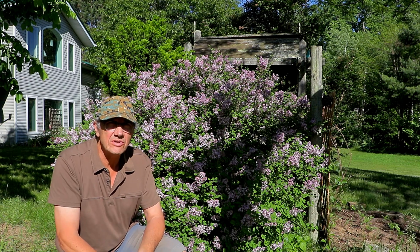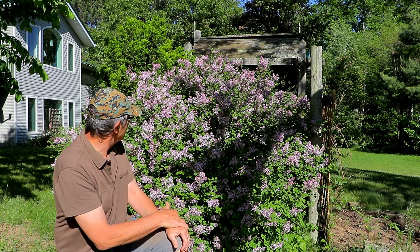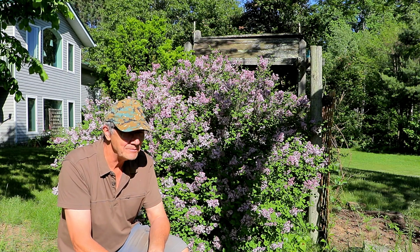You see them in all the nurseries, but I just thought I'd say a few words about it because we've really enjoyed having this shrub here. We planted it probably 6 or 7 years ago, I think. I'm not sure exactly. It was just a small 1 foot wide shrub at the time, and now it's about 7 feet wide and probably 6 feet tall. So it's pretty well at its maximum size now, as far as I understand.